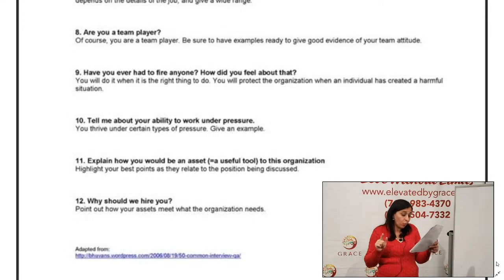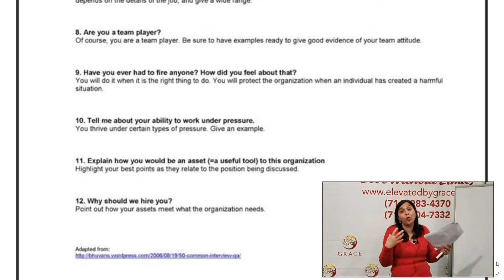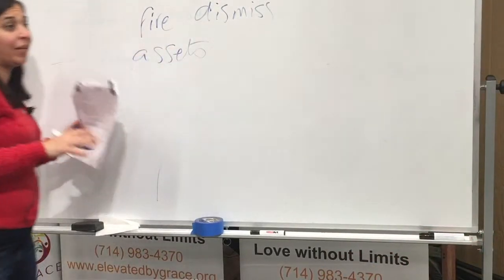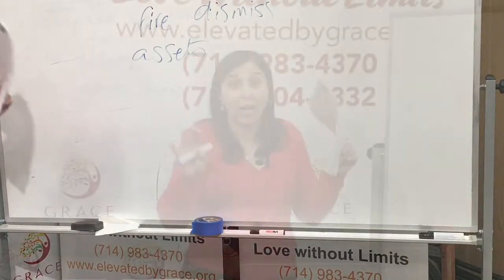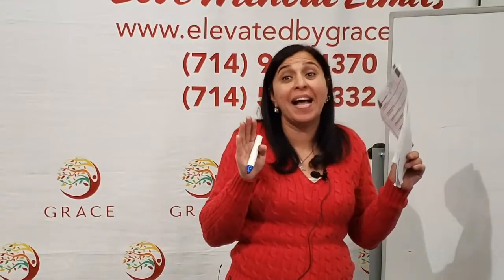11. Explain how you would be an asset. Asset معناها saving. يعني تكون انت شيء precious, شيء ثمين يدخلوا للشركة. يعني الشرح, a useful tool, أداة مفيدة to this organization. لو هو بيسألك بيقولك اشرح انت ممكن ازاي تكون useful أو helpful, تبقى حاجة قيمة, حاجة valuable, حاجة precious. Asset أصلا كلمة assets معناها السندات اللي بيمتلكها الشخص. لو عندك بيوت, عندك فلوس في البنك, دي اسمها assets, your precious savings, مدخراتك. How would you be an asset?